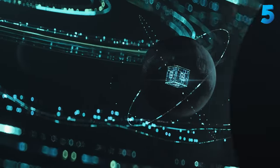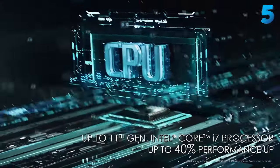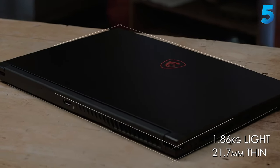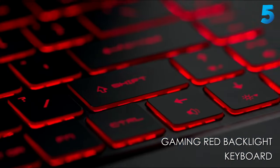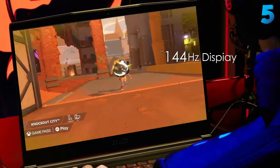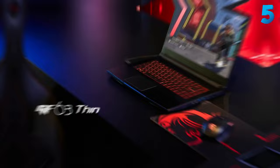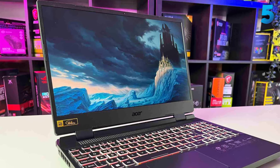Packing an Intel Core i7 processor — though it's a previous-gen 11th-gen 100H, not one of the fancy new 12th-gen Alder Lake chips — and an Nvidia RTX 3050 Ti graphics card, the GF63 Thin isn't going to hit 60fps at ultra settings in every game, but dialing back the texture details a bit will see you reach comfortable frame rates easily in most titles on its 15.6-inch 1080p display. It's quieter than many gaming laptops when the fans are at full spin too. The GF63 series has been around for a while, with previous models employing GPUs such as the GTX 1660 and 1650, but this step forward into RTX territory is a game-changer.